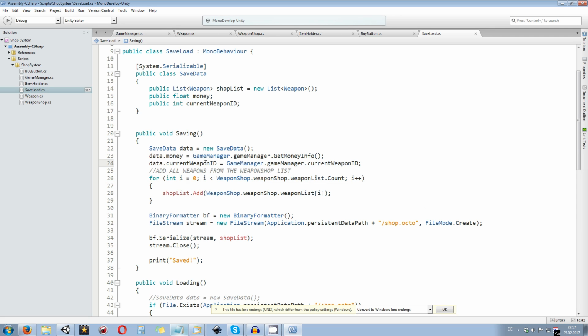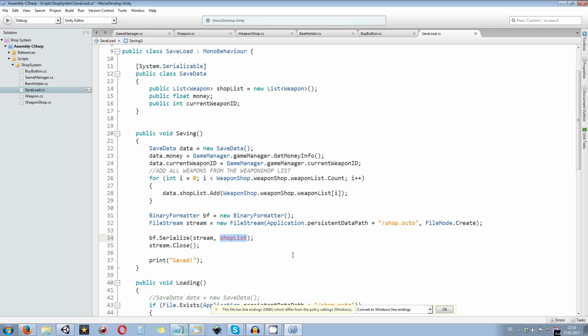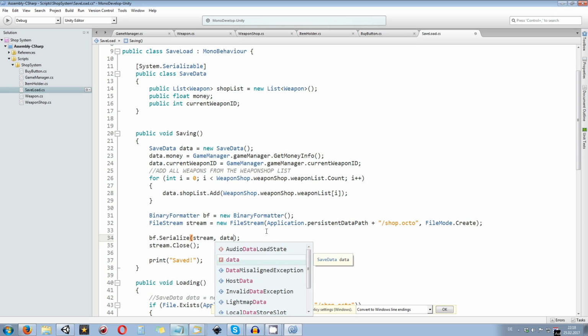So now we have the data directly inside the data class, but also we want to loop through the weapon list itself and add to the shop list all the items we just have in here. But instead of doing shoplist.add, we're gonna say data.shoplist.add. So we add that directly in the data class, the same name as here, and add everything as we have done before. When we are serializing, we don't want to serialize the shop list right now, but we want to serialize save data, or in this case, the data, this new data package in here, or the new data class created. So we just say data.